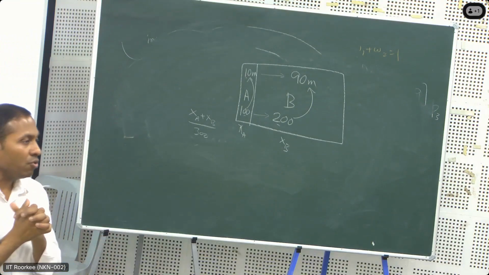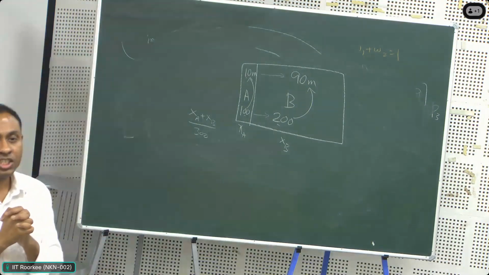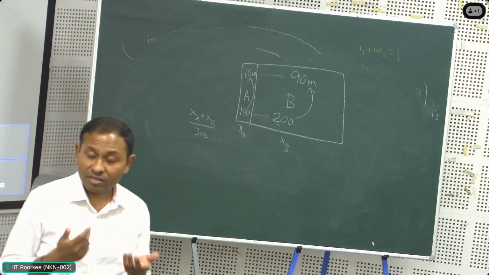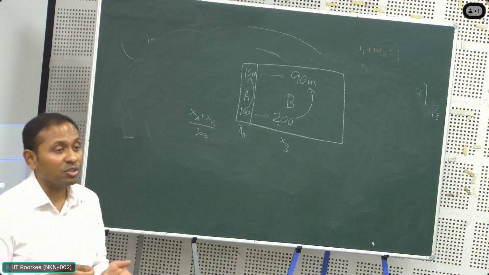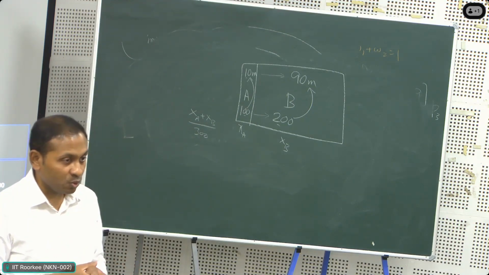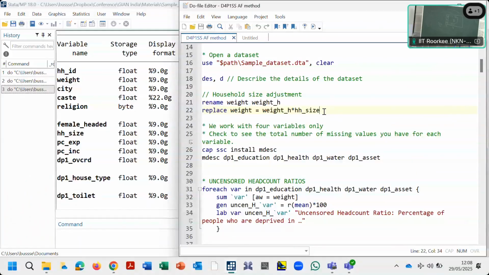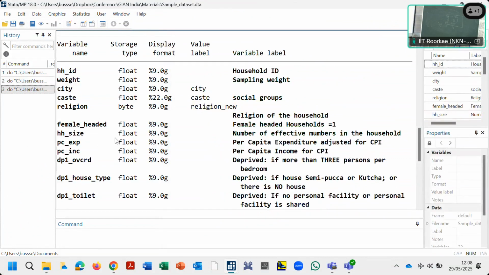They generally give you household weights. Now you have to make sure, if your estimates are at the population level, you take into account the household size, the members living in the household, as well. So typically, the sampling weights are household weights, but you have to multiply with the household size so that they are representative at the population level. Okay? So here, your unit of analysis, how to check, you have something called an HHID in your data.